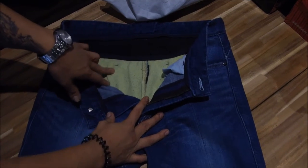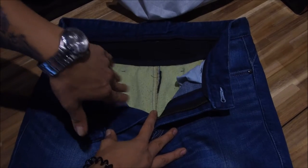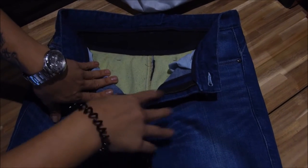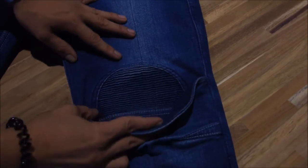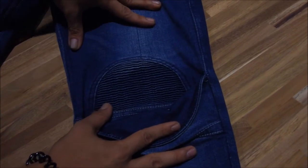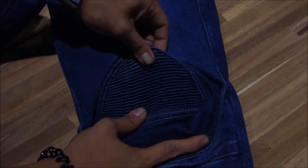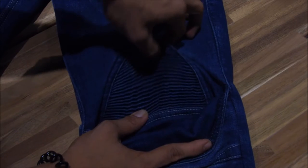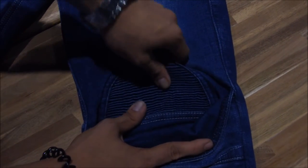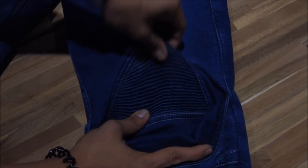The Kevlar serves to protect your assets — believe me, you will want these when you fall. It goes all around on the inside, including the knee panels and the rear. You can see the stretch panels up close — picture yourself riding on a bike; these panels are in the position where you get a lot of stress, but this eases it a lot, especially during extended hours of riding.